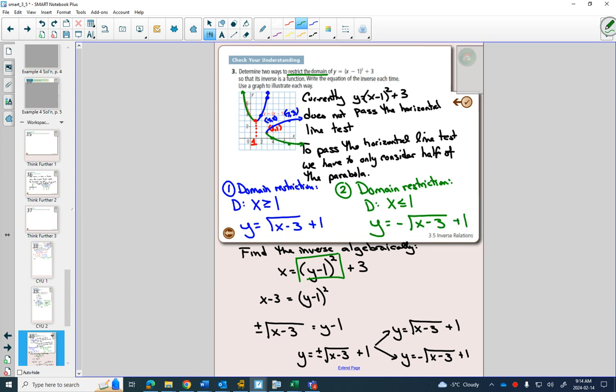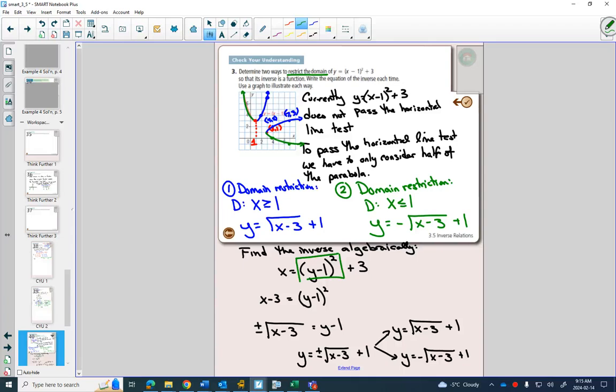How did I figure that out? Theo, what do you see? Number 2 goes into the negative, number 1 doesn't. This one has some negative values because it's going down, right? And when you have a square root, it's always a positive answer. So that's a good way of looking at this. When you square root something, it's always a positive answer.